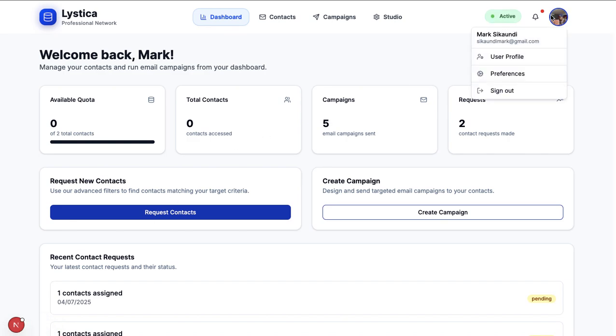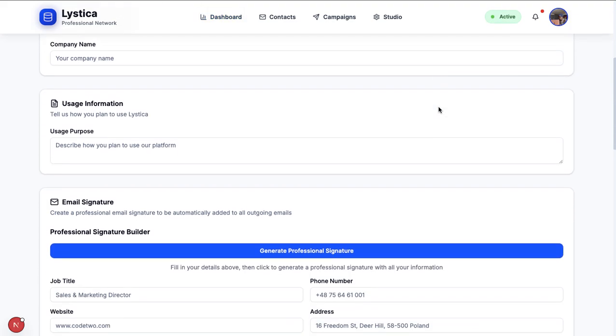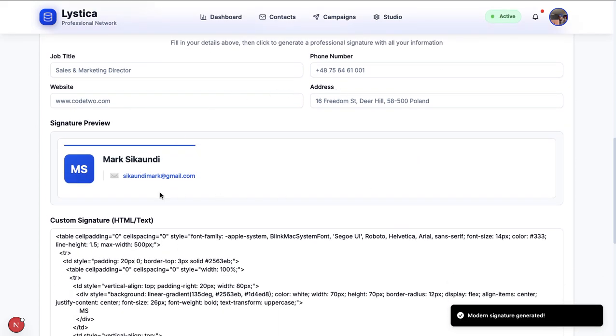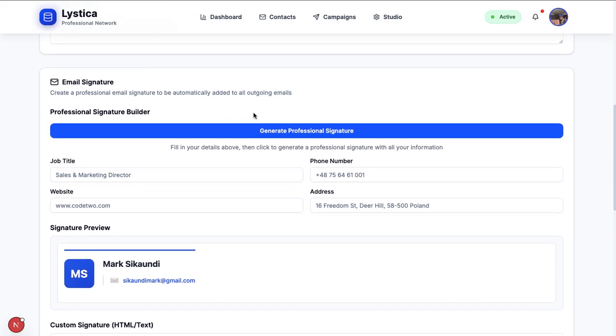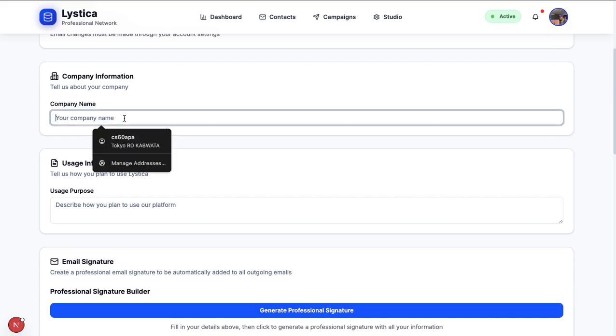Then you go to your profile avatar on the top right here. Then you can go to user profile. Once you're in the user profile, it might look like this, like it's bolding like this, right? So we want to add our job title, phone number, address, and the website, right? So in this case, first I'll come here and then I'll add the company that I work for.